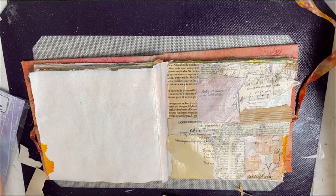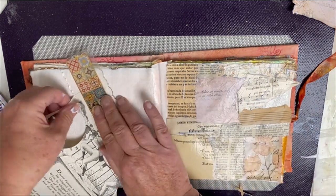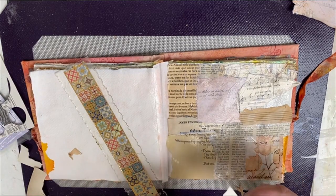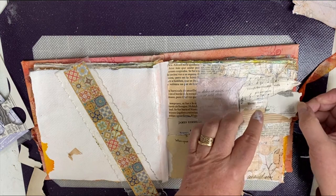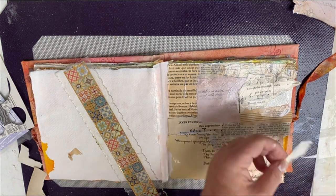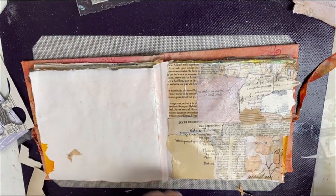And one last piece. There we are. Anything that's hanging off the end I can just trim off later.